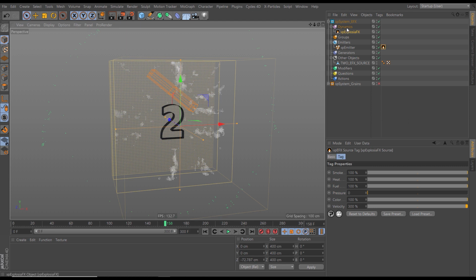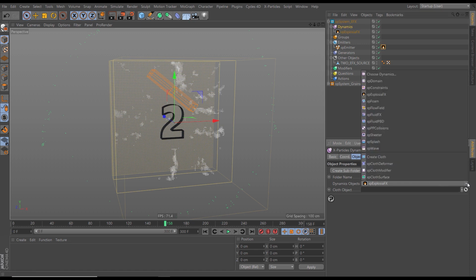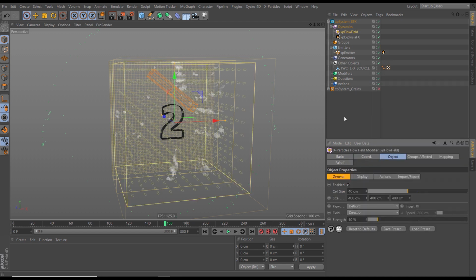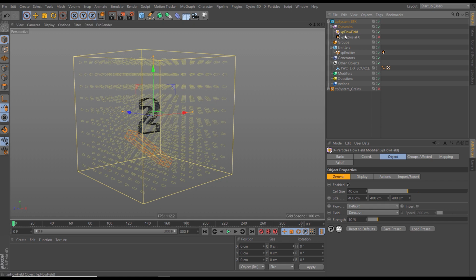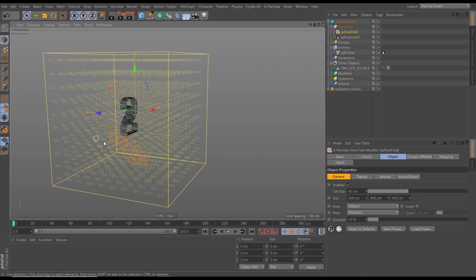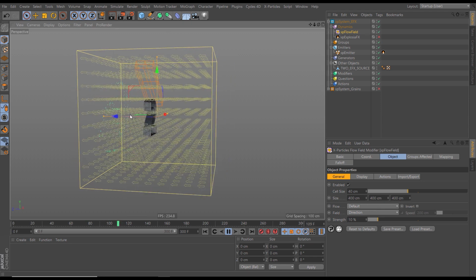We'll go to our Dynamics menu in our System EFX, and what we want is to bring in a flow field. We're going to make a custom force field here. So let's go to flow field. And here it is, in its default state. Let's just disable our xpExplosiaFX for now. So now the flow field is by default set to a directional force, and it's on the +Z direction. So if we watch our particles, they get spat out and then they get forced back in this +Z direction. Okay, so that's obviously not what we want, but the flow field is working.